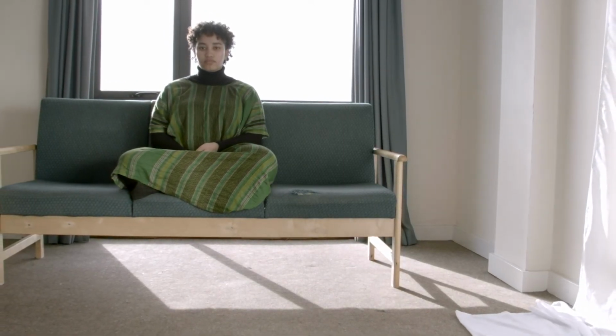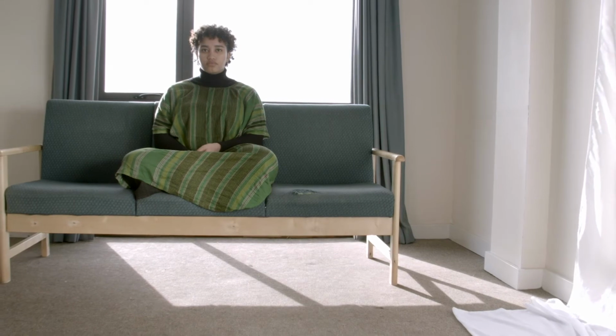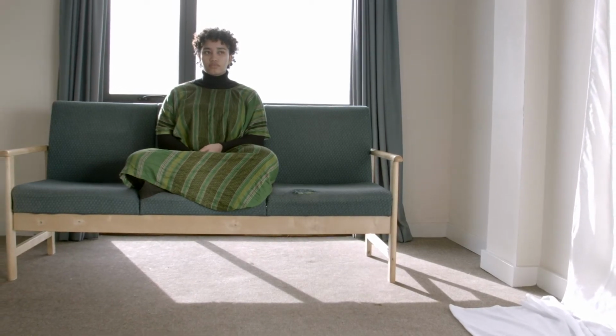So I feel like it's a type of disguise, but also a mental disguise. Sometimes you just need to be yourself, and if it takes you wearing a face veil and being confident enough to go out like that, that's your thing. But I guess in Yemen it's just not the same.